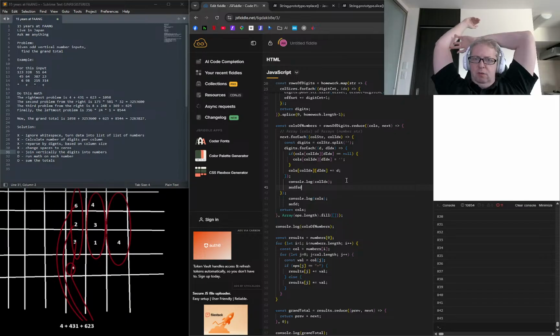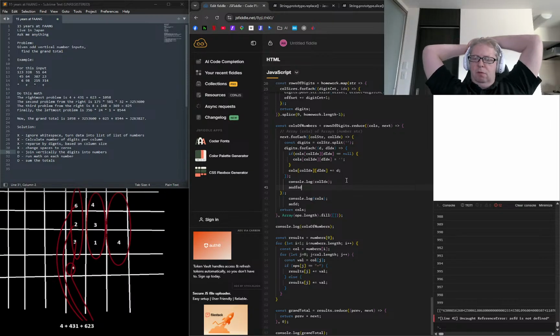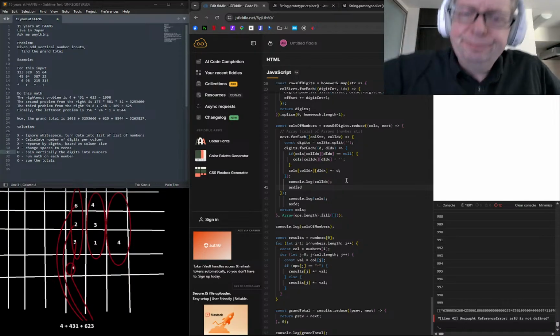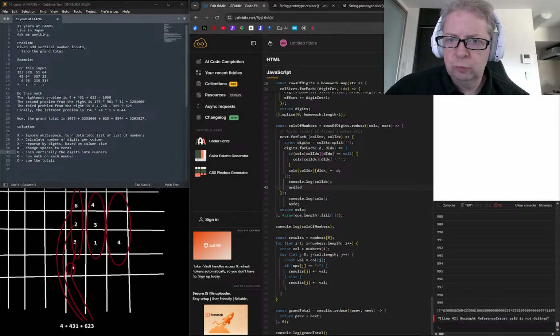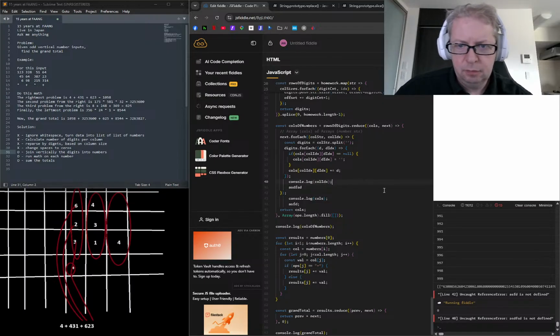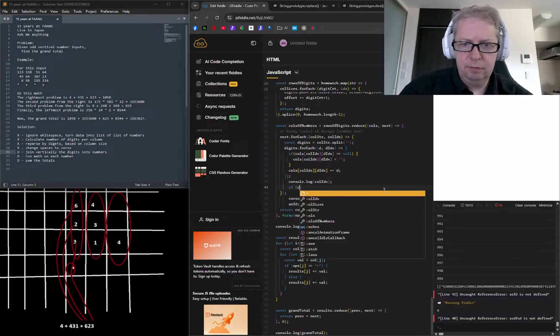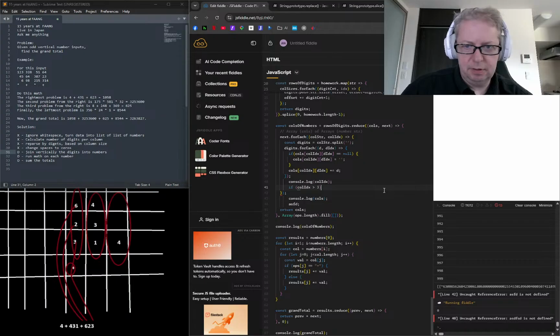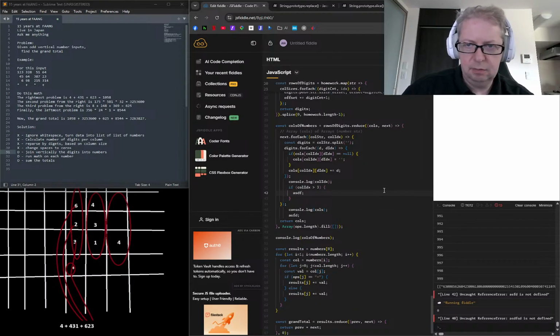I'm printing the thing for each value. If column index greater than 3, then crash.